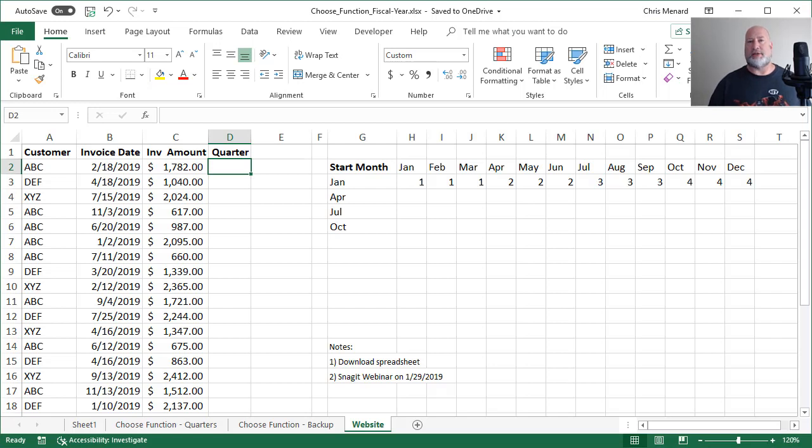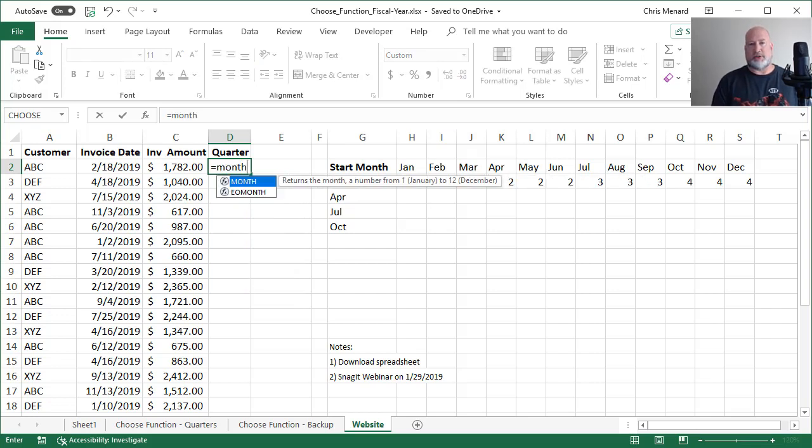So let me show you how to do this. The first one's real easy. If the calendar year and the fiscal year are the same, that's an easier function than if the calendar year and the fiscal year are different. So I'm going to assume that they're the same in this first exercise, just so you know how to do this. So there's three functions we need to use today.